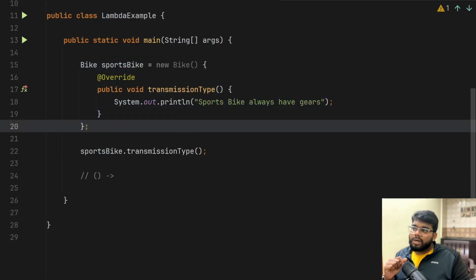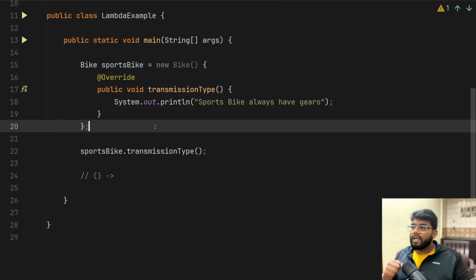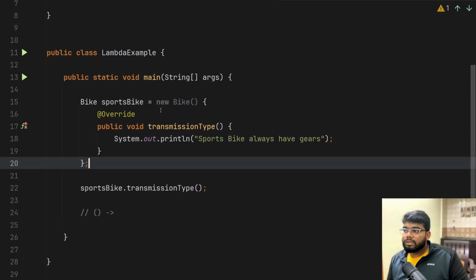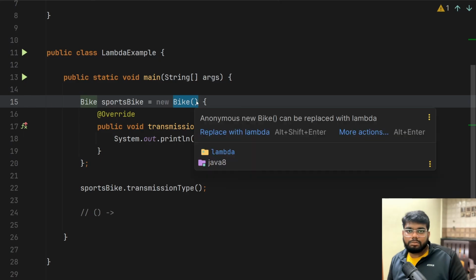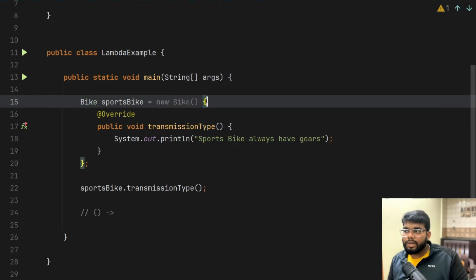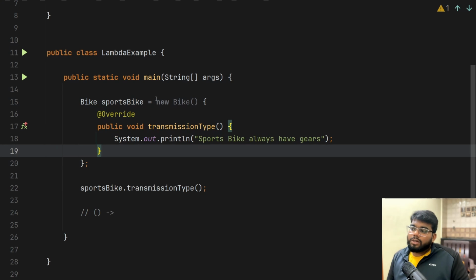Now what we are going to do is write this code as a lambda expression. Here, if you notice, what the lambda expression is saying is, okay boss, you have the new keyword and you're putting Bike, creating an object, and you are putting the anonymous block. Now you need not write this much.